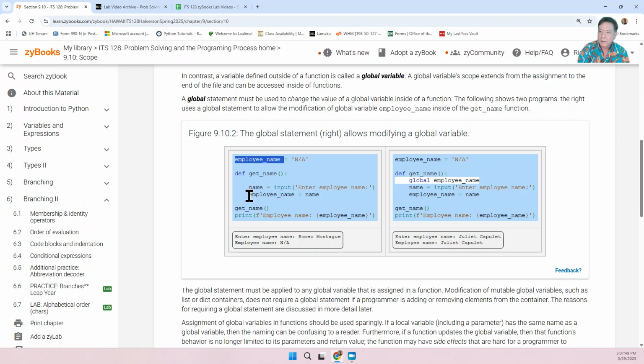Because when it sees this on the left side of an assignment statement, it creates its own new variable in a different space that happens to be the same name. So internally, if you refer to this variable, it'll be the internal one. Now, if you actually want them to be the same and be able to change it inside, then you have to say this, global.